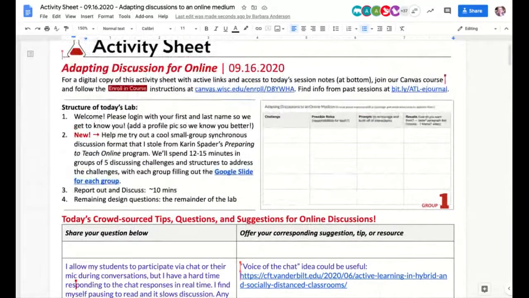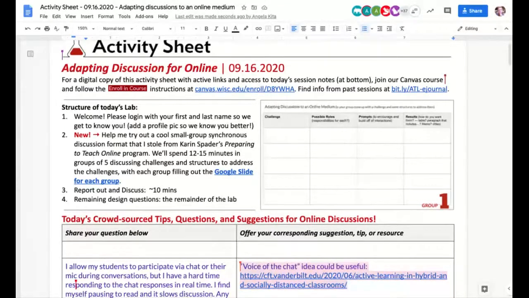All right. So as I say, today's theme is adapting discussion for online. And I'm going to reinforce a quick point right away: they're different, right? Me talking to you through a microphone, through your headphones, and you seeing a little picture of me on the screen and this sheet in front of you, this is different from a face-to-face discussion. Face-to-face discussions are one thing. Online discussions are much different, whether they're synchronous, like what we're doing right now, or asynchronous, where students can answer at 4 o'clock in the morning, and you respond to them at 7 a.m. after your first cup of coffee, etc.